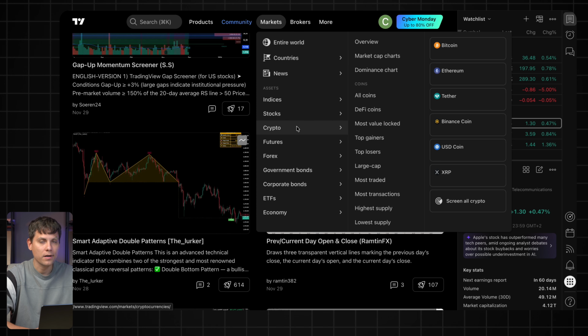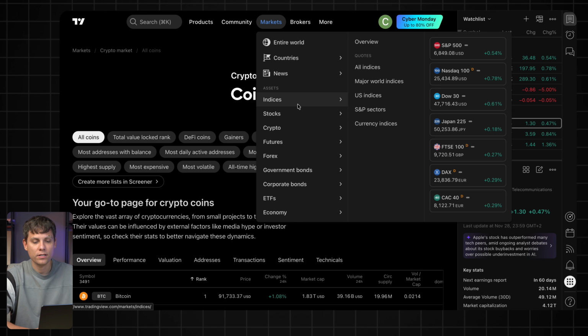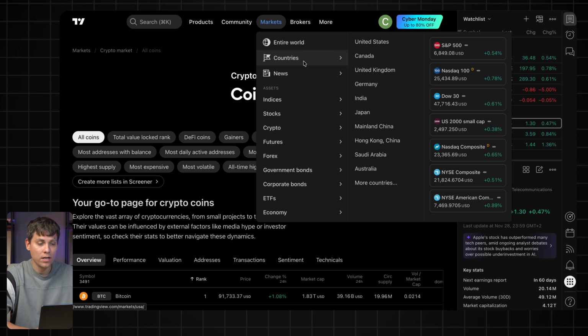Next, we have the markets section. Here you can watch all assets around the world and how they change. You can see the market openings of each country: Canadian, UK, Germany, India, Japan. Very convenient because we know that each market opening in each country has some price impact on all markets, especially on crypto markets. So from here, it's very convenient to observe and see how the markets of different countries open, positive, negative, or how long until they open.